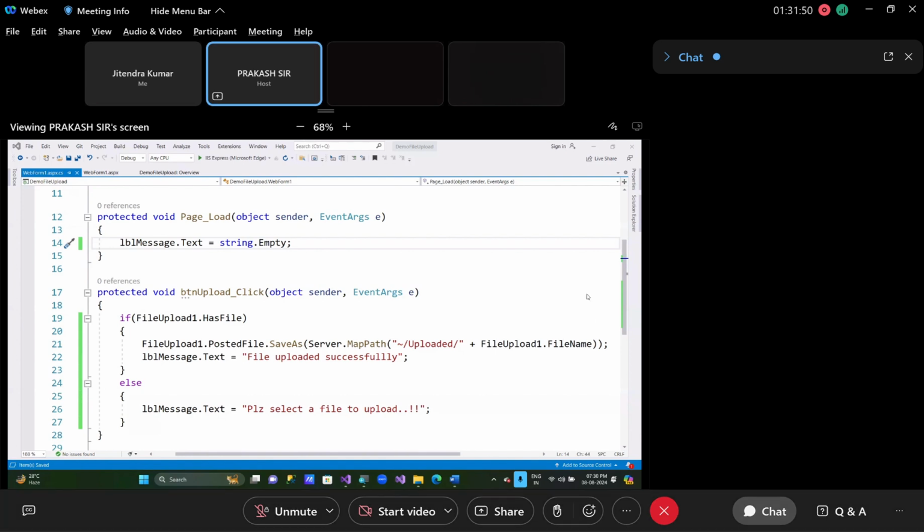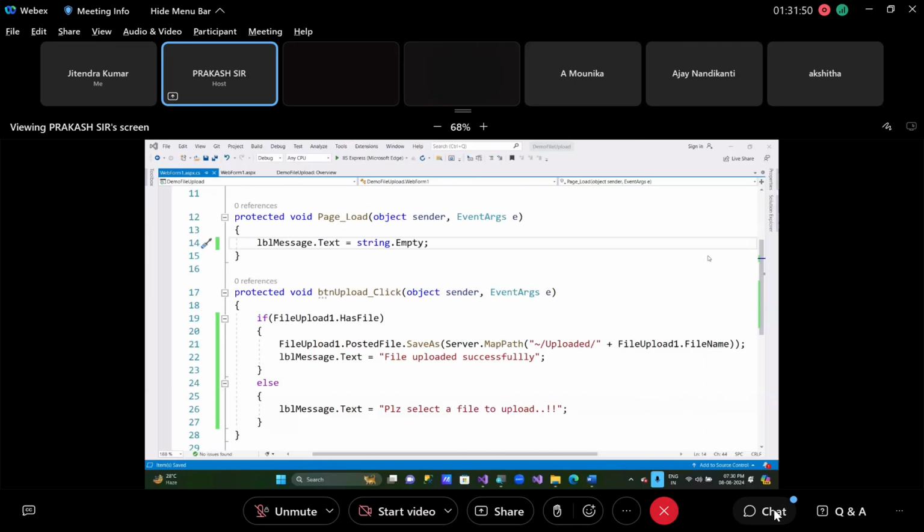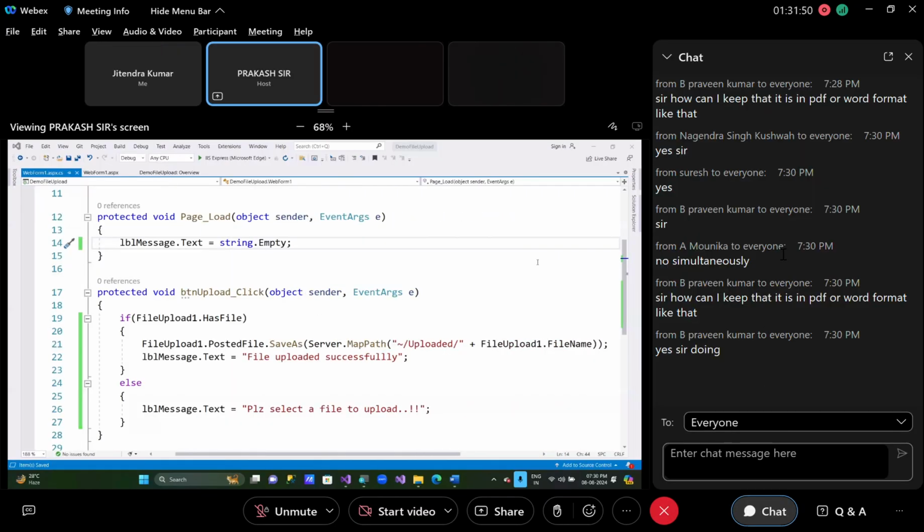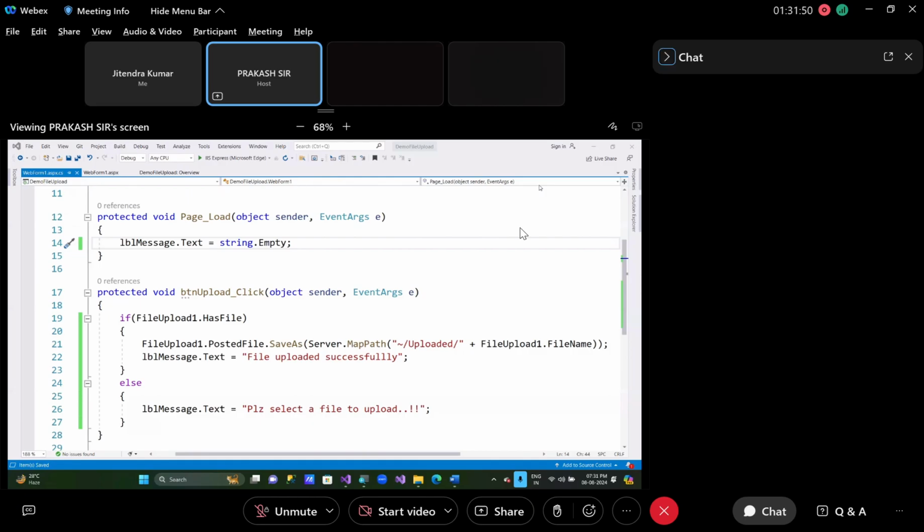Yeah, PDF also. You can give a filter actually. If you want to specify that only PDF files should be loaded, you can write a condition. You can try that as a task, guys. If you want to allow only a specific type of file, like only PDFs or only document files, you can write a condition. Please Google it and try it out. If you are unable to do it, definitely I'll tell you, but I will ask you to do some R&D. Please remember this Server.MapPath. When we talk about ADO.NET with XML, we will discuss this Server.MapPath method again.